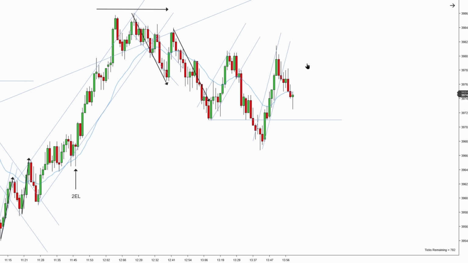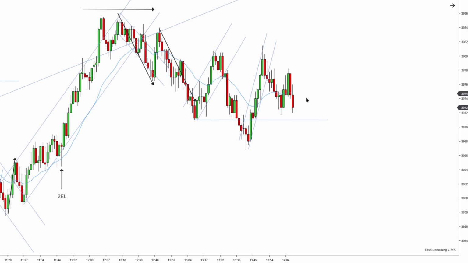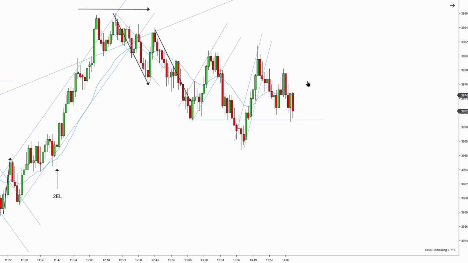Okay, I have a first entry long, pullback, second entry long. Can I go long? No. The EMA didn't hold. Had the EMA held here, I could have gone long here, but not like this, when the EMA was broken and it formed below the EMA on the opposite side. EMA needs to hold here. High, low, no trigger above, so nothing.